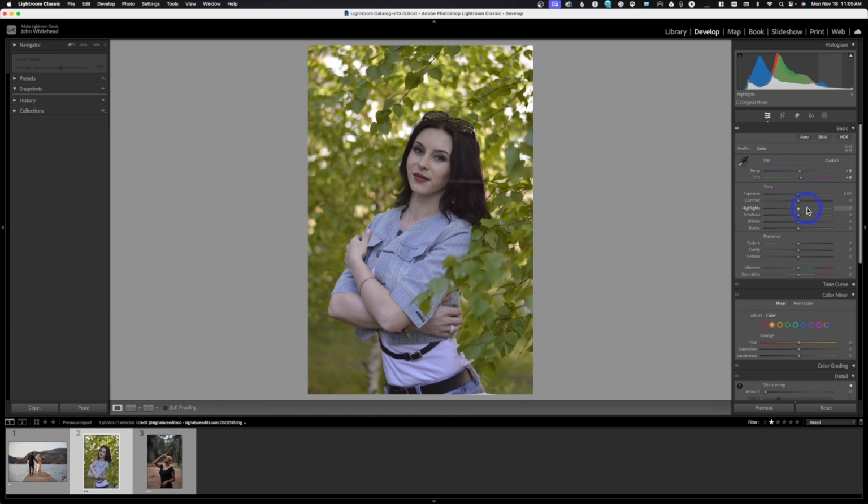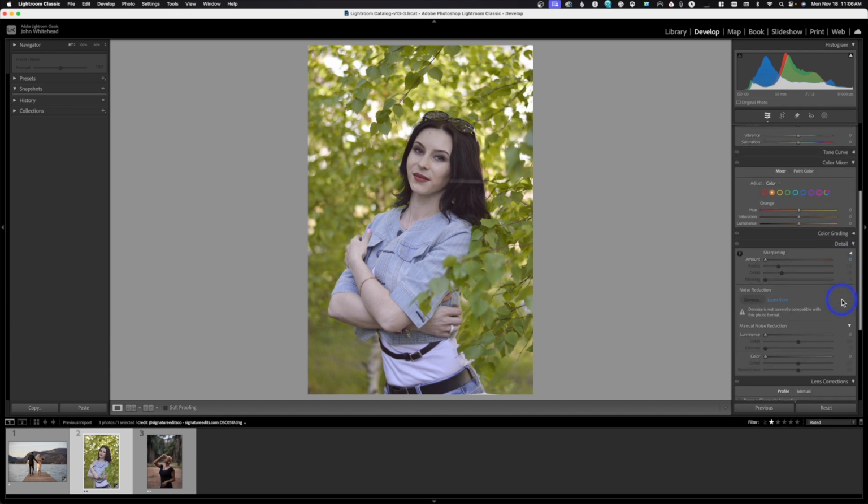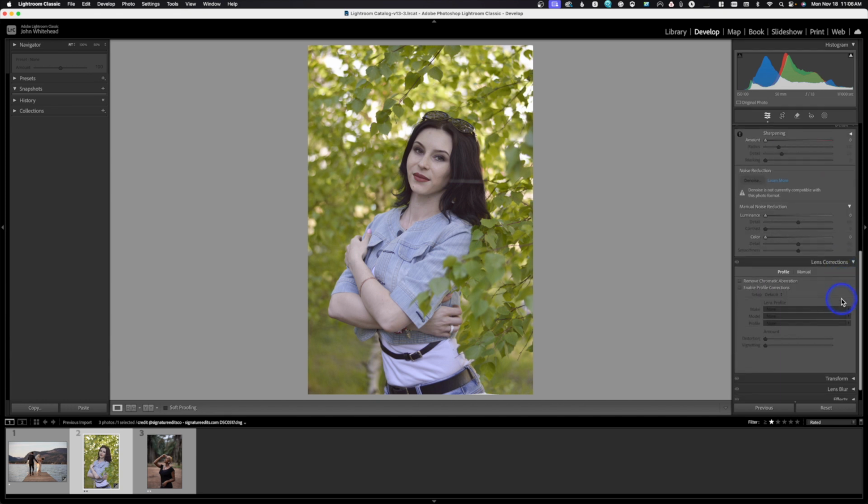I'm going to go ahead and actually increase the highlights a little bit and the exposure on this image. And I could actually increase the contrast a little bit. So that seems like a pretty good starting point. And we're not ruining or adjusting any area in the image. So if you take a look at the basic panel, you're going to see there's a whole bunch of other options that we have. These are options that we're going to take a look at in another video.